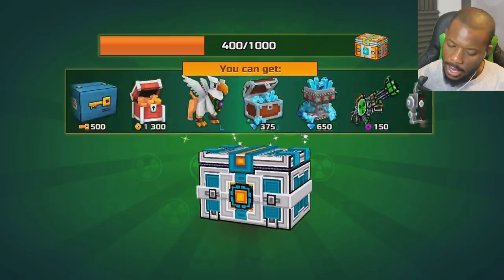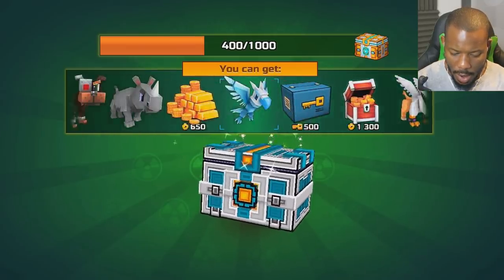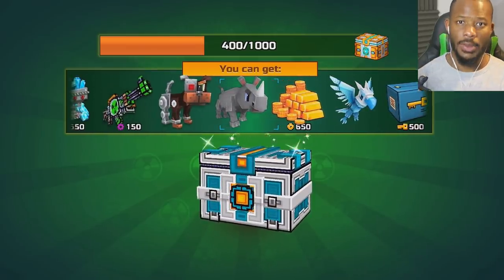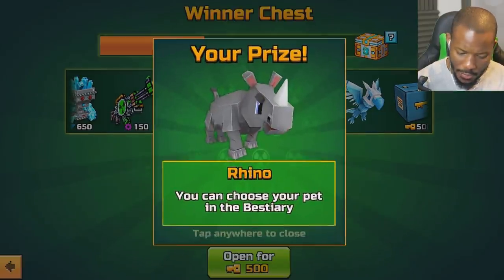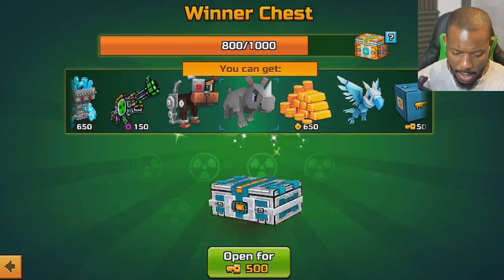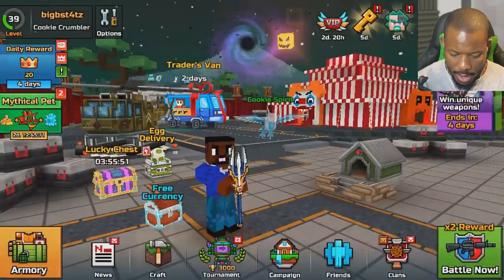Open up one more for 500. Give me 500 keys at least, or a weapon. We'll get the rhino. Alright, we'll get a rhino. Thank you so much. I don't know if it's mythical, though, but we did get a rhino. Appreciate that.